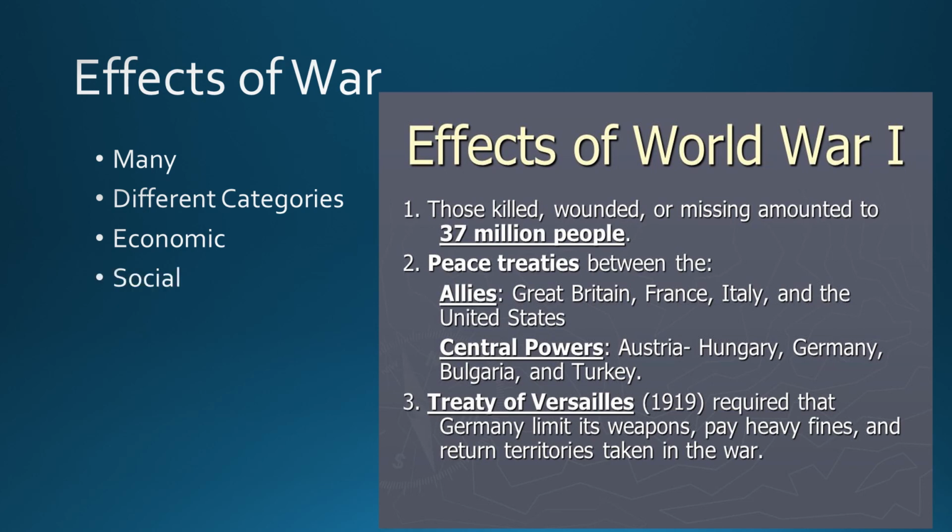Another effect would be social. So again, how do the structures or traditions or customs of a society change by war? When we look at social effects for wars, we're looking at different social groups and social classes, but a group we're definitely looking at are women and minorities. You can think about World War I, women throughout the world gaining more rights, especially the right to vote. That's definitely a social effect of World War I.